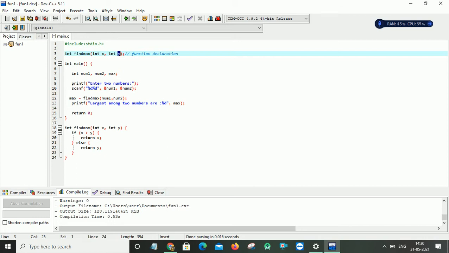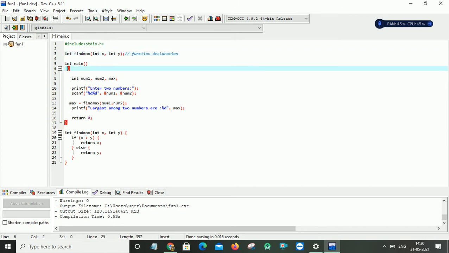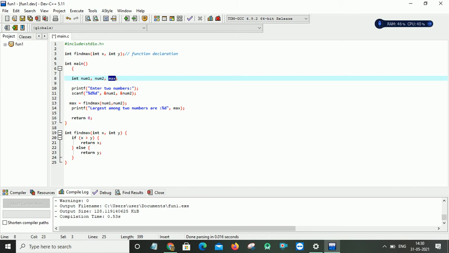In the main function, I'll read two numbers, and I want to find which one is the maximum among these two numbers using the sub function findmax. So this is int num1 and num2, and this is another variable, max, which I use to hold the maximum of these two numbers.